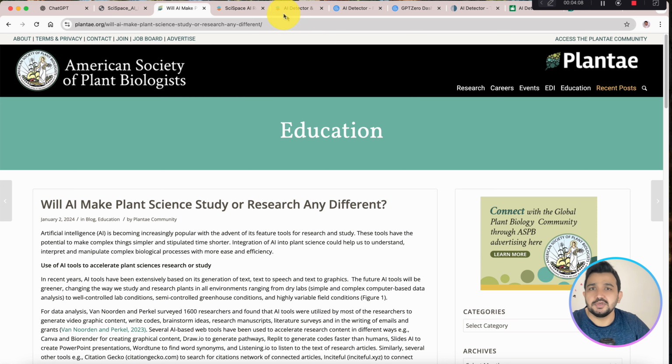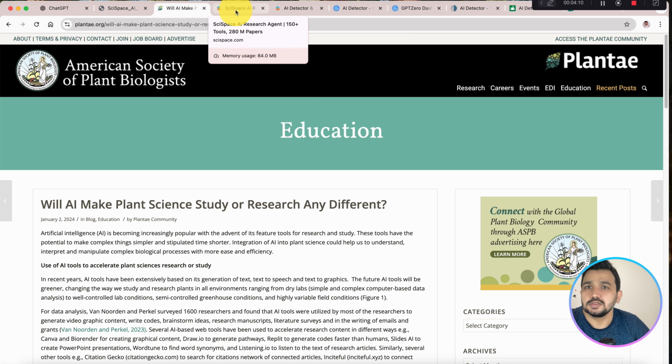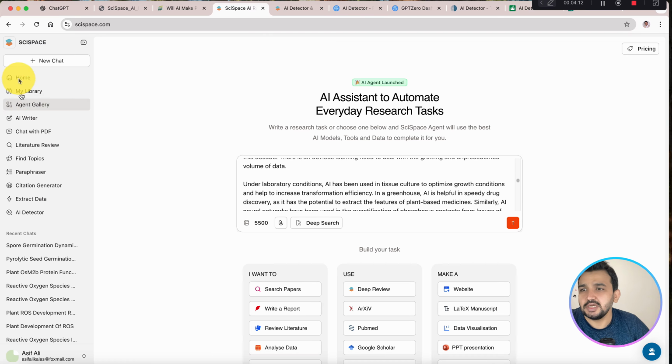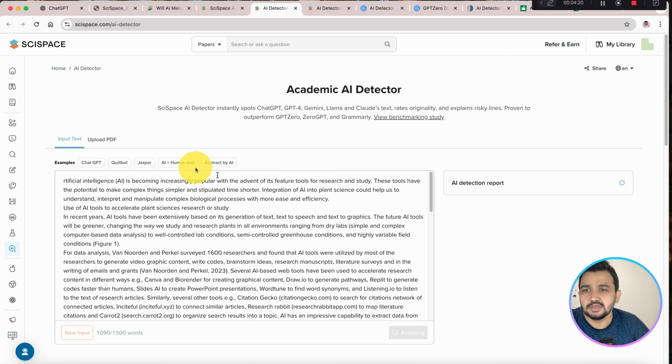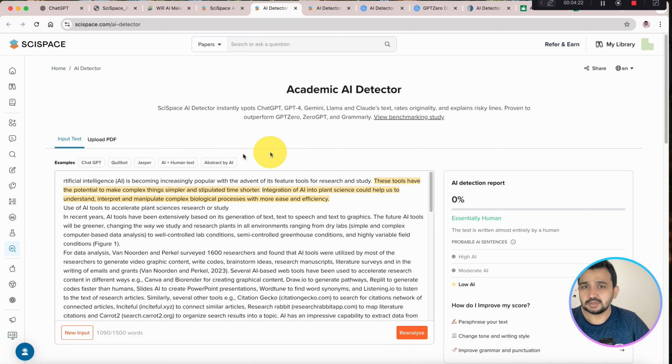The first is SciSpace, and this is the main page of SciSpace. If we go to the home, here is the AI detector which they have just launched. Here you can see this SciSpace AI detector can instantly detect ChatGPT, GPT-4, Gemini, and Claude text, and it can also rate originality and explain the risky lines.